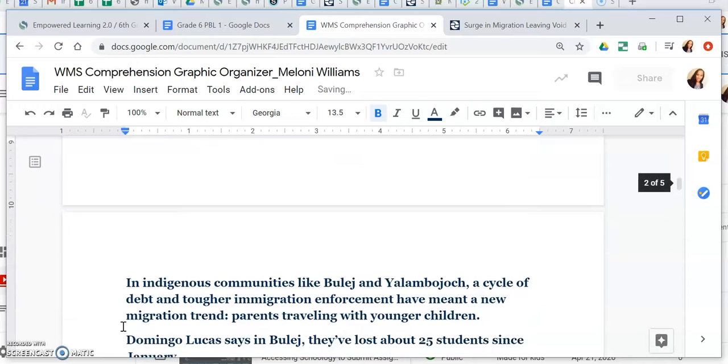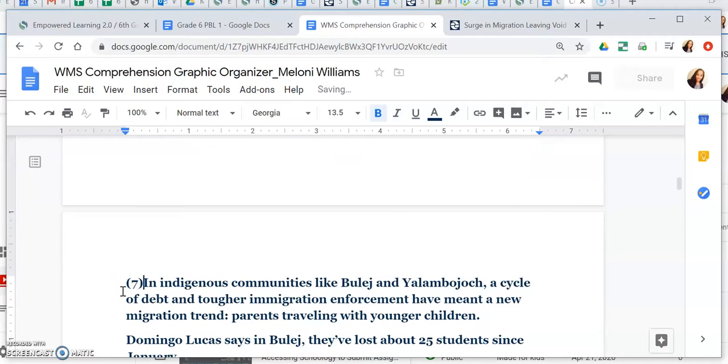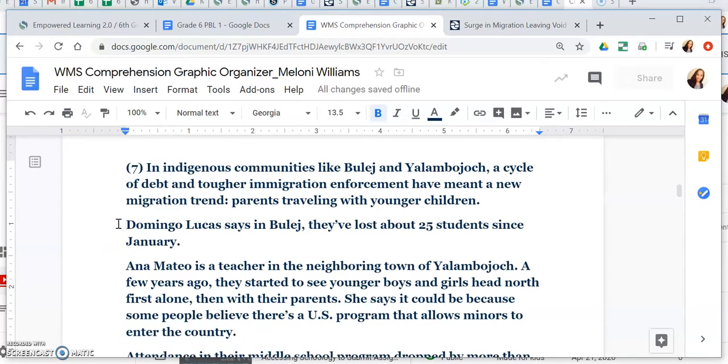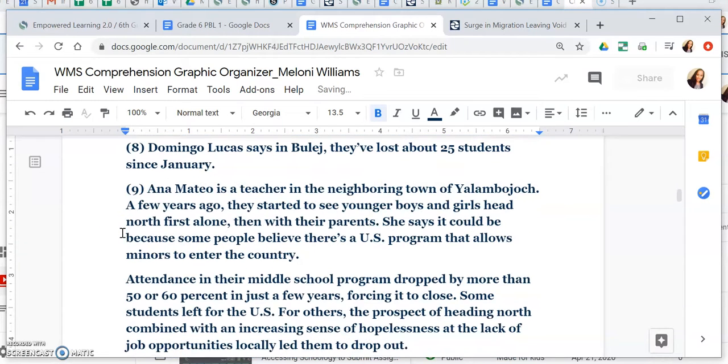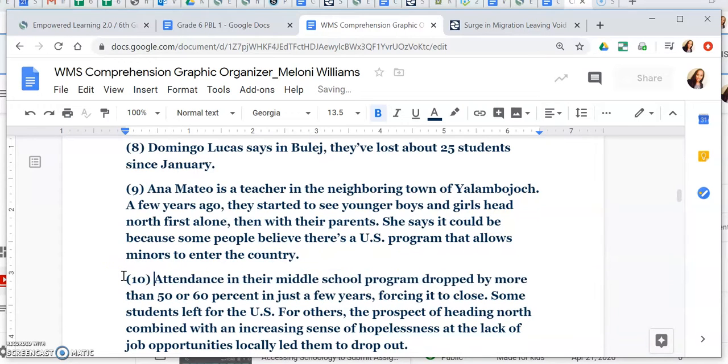So I'm just going to keep going. Every time a new paragraph starts, I'm just going to number it. This will help me for when I need to go back into the article and find my text evidence.